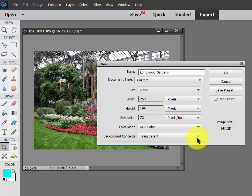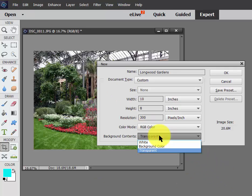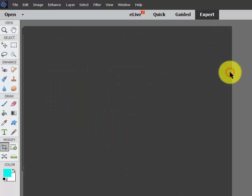So what I want to do here, I want to make it like 8x10 inches. It's actually 10 inches wide, 8 inches high. And I'm going to do this 300 dpi. I want it to match the dpi in the original thing here. And I'm going to say background color. I could go in here and just say white. I could change the color later.